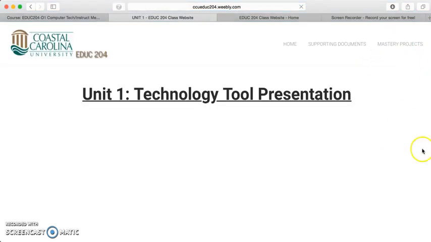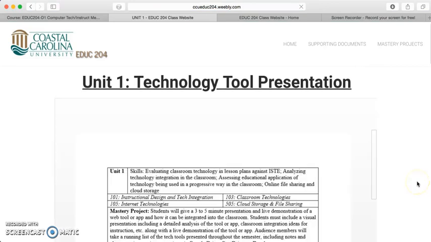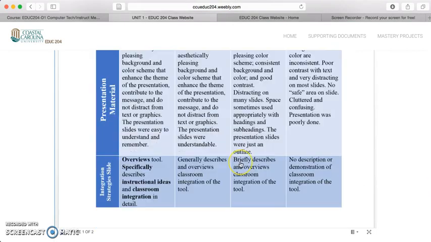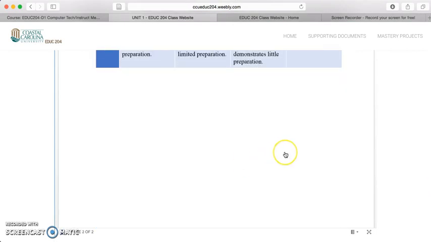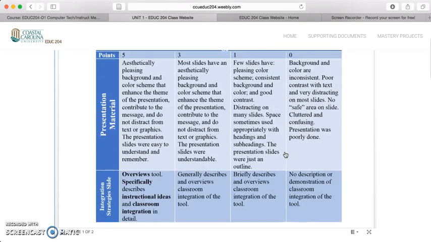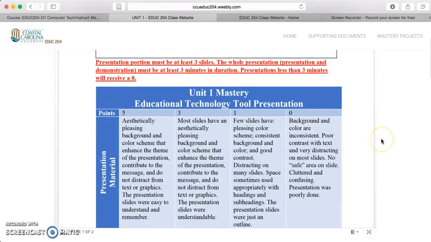But here's Unit 1. And remember that if you click on Unit 1, here's the rubric for Unit 1. But if you remember what I said at the beginning of this video, I linked the Unit 1 and Unit 4 Mastery Project rubrics on our actual Moodle page.